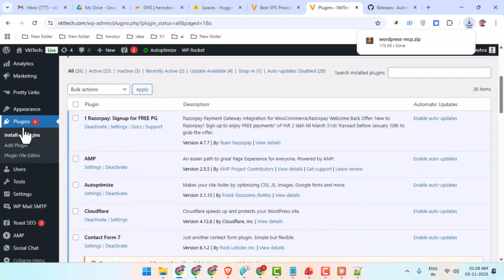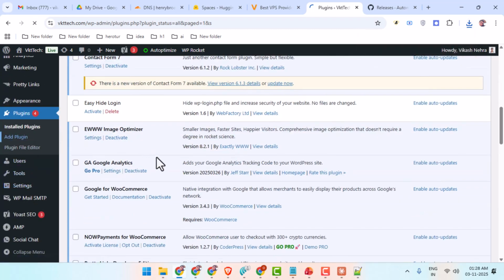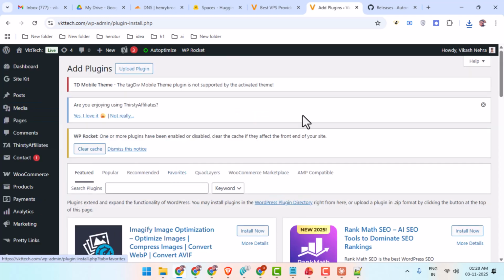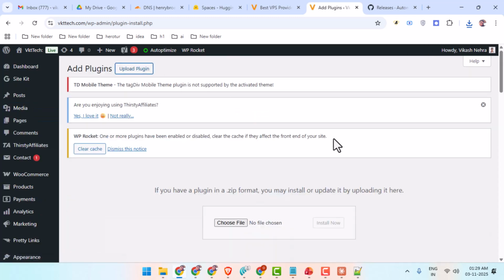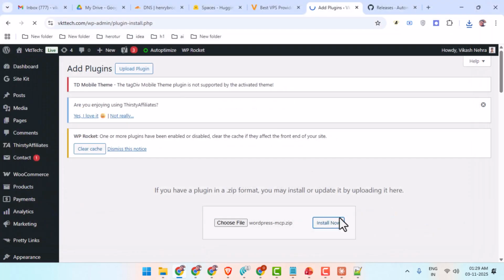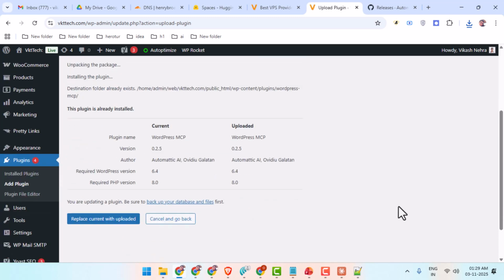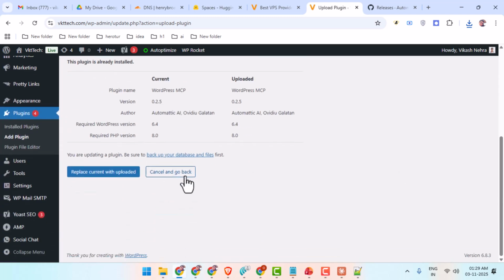And in whatever WordPress you have, you have to come here. You have to click on Add New Plugin, and here again you have to click on Upload Plugin, and you have to select the one you just downloaded and click on Install Now. When you click on Install Now, mine is already here.